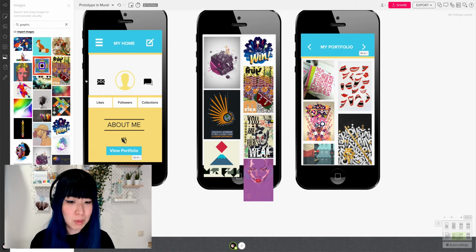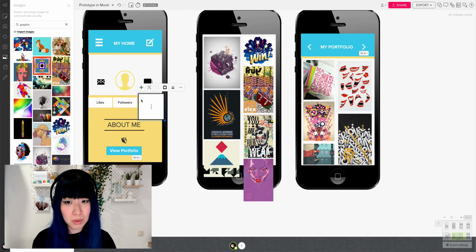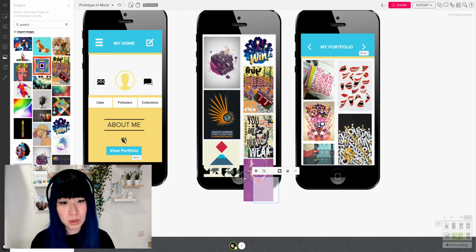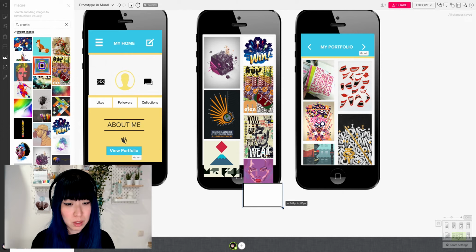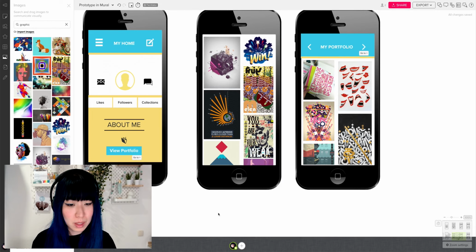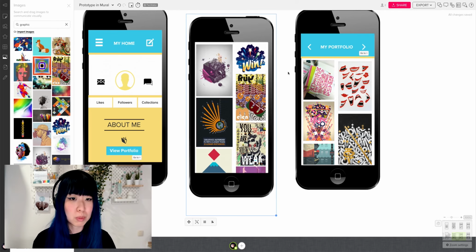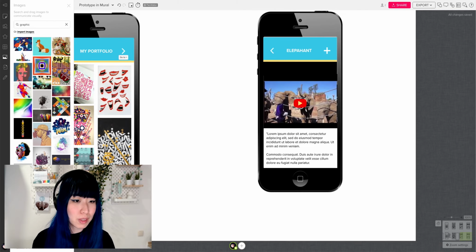And then you see this image here is going to go outside the iPhone. So I just create another rectangle, make it white, and then just cover it roughly at the bottom. And now all I need to do is click on the frame and bring it to the front. Now everything goes behind the phone. And of course, you probably want to lock this one or group them together so it becomes one single phone. And next, you can also add videos here.